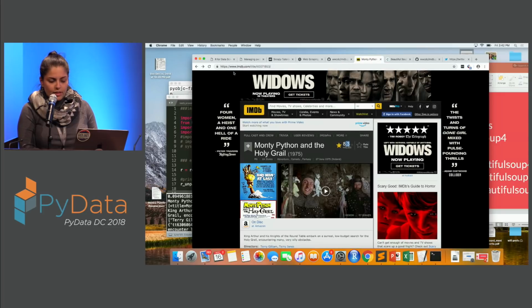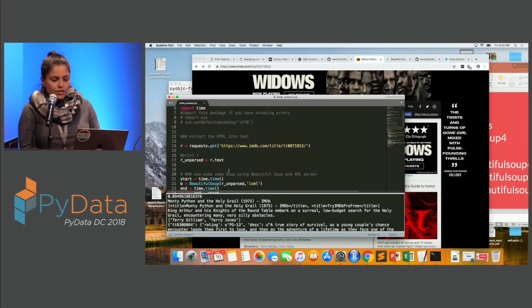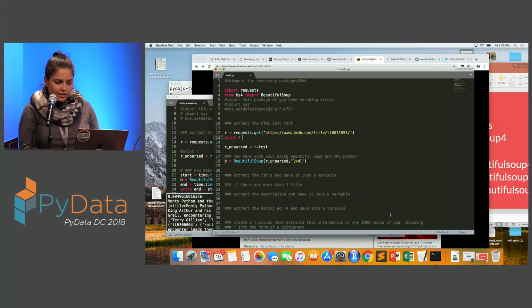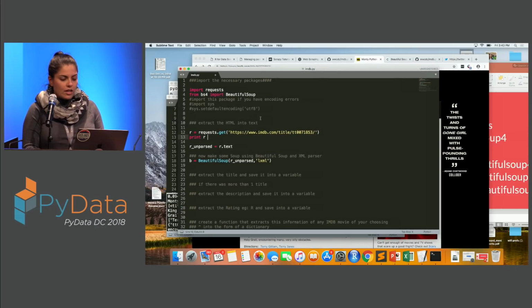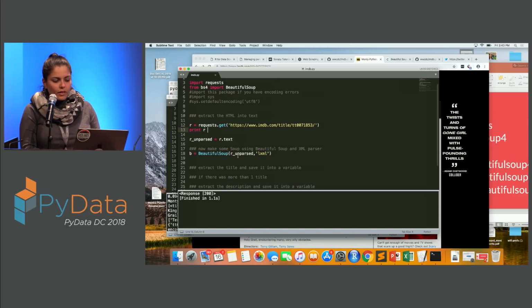So I just copied this and put it in strings into the get method under the requests package. There we go. If I print r, I get response 200. So that means, okay, this page is good to go to be scraped.